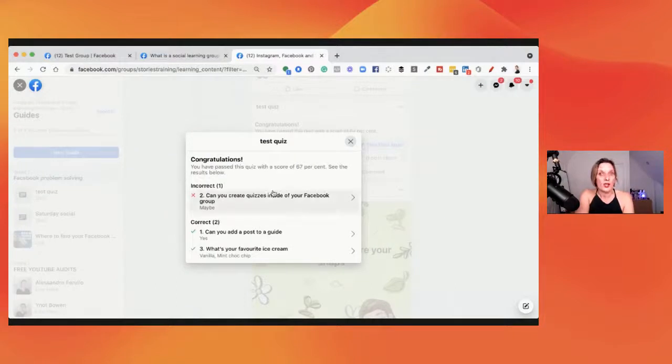So see answers. They got 1 incorrect because they said that they thought you might be able to. Although that's sort of correct, that isn't the correct answer that I set, but the other 2 they got right. So that's a really cool way of using your group as a way of running a little quiz. And it could be like a fun quiz as well if you wanted to.